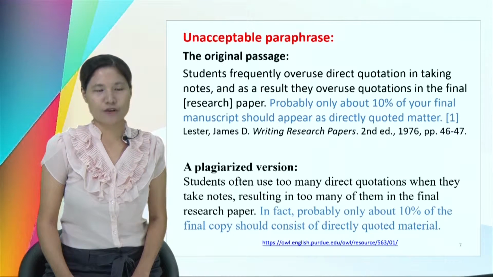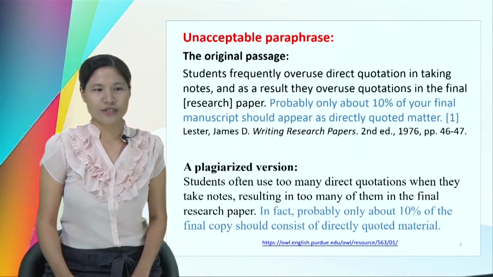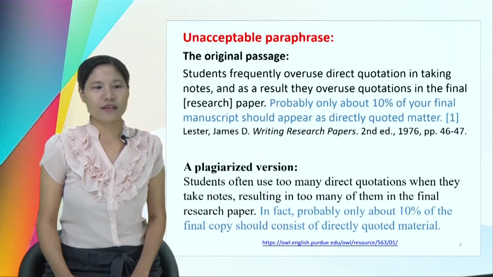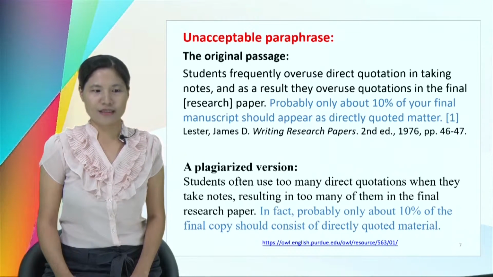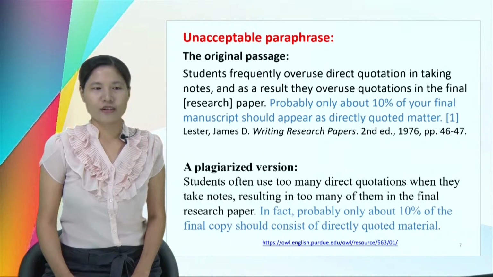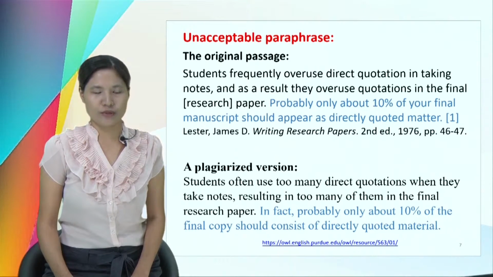So let's look at the first passage. Students frequently overuse direct quotation in taking notes, and as a result, they overuse quotations in the final research paper. Now let's look at the plagiarized version. Students often use too many direct quotations when they take notes, resulting in too many of them in the final research paper. So what's the problem is that you can see the sentence structure is too similar.